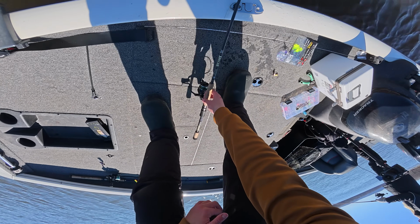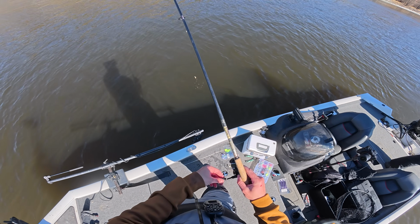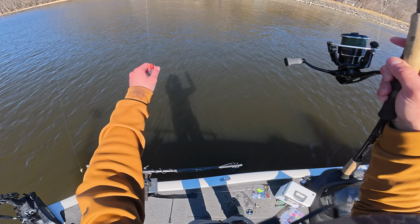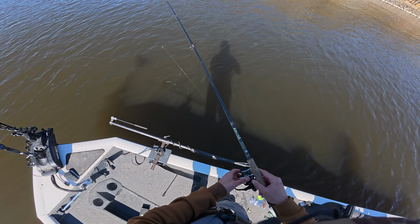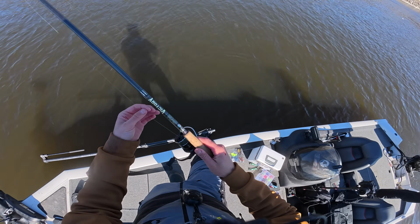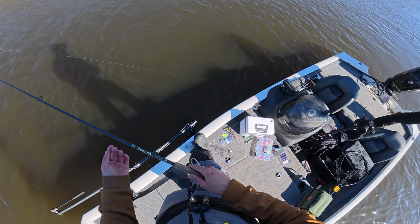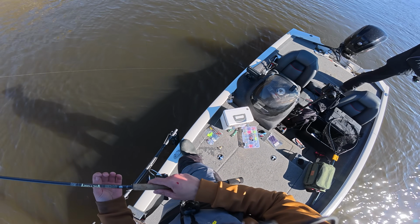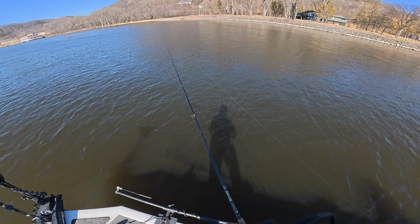The last few hours have been a little slower than I'd like. Caught a walleye within a minute of being here. And since then, it's kind of slowed down a little bit. It is the middle of the day. I'm sure the closer we get to sunset, the better the fishing's gonna be. Spent about an hour and a half throwing around some hair jigs. We caught some perch, and other than that, it was not the most effective.